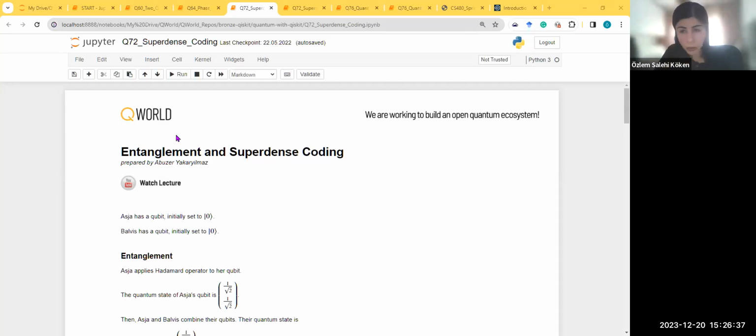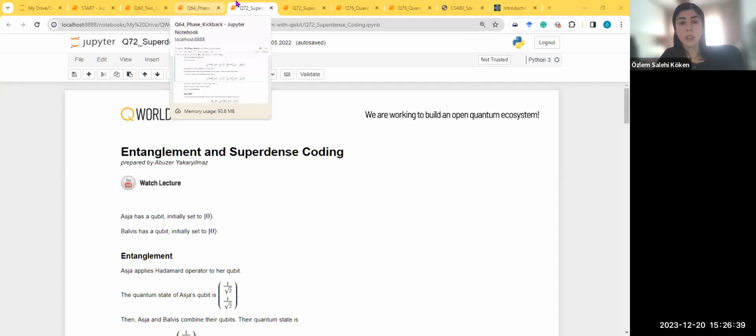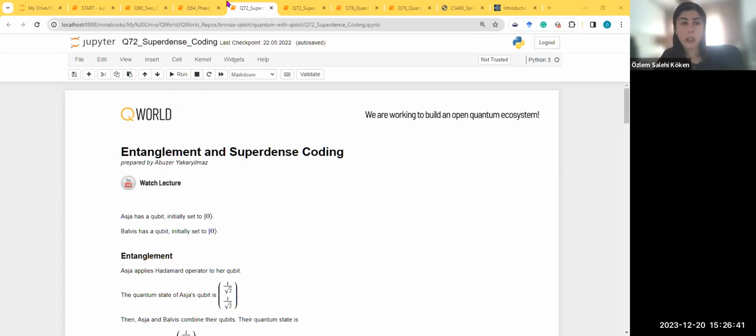And in this notebook, we will talk about, to start with, entanglement, which is one of the most important concepts about quantum physics and quantum computing. The first one is superposition, I think, and the second is entanglement, because this is what is really different from classical computing. Those are things which we don't have in classical computing and which we expect to see some benefit in using quantum computing.